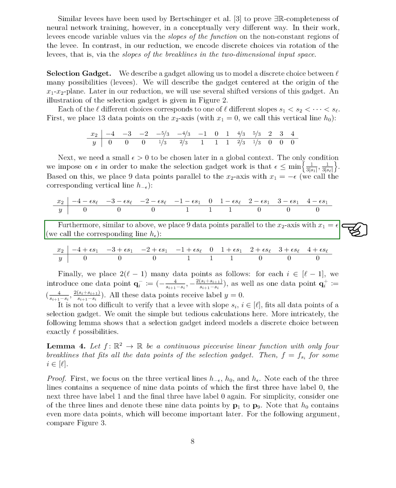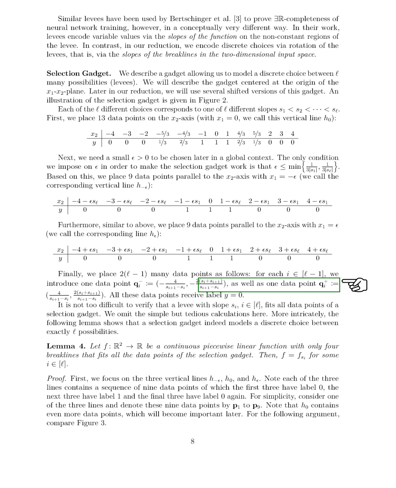With this in mind, we place 9 data points parallel to the x2 axis at the point where x1 equals negative epsilon. We'll call this line h, negative epsilon. Similarly, we place 9 data points parallel to the x2 axis at the point where x1 equals positive epsilon. We'll call this line h, epsilon. Finally, we place twice the number of options minus 1 data points. For each option, we introduce 2 data points, one on the left and one on the right, with specific coordinates based on the slopes.